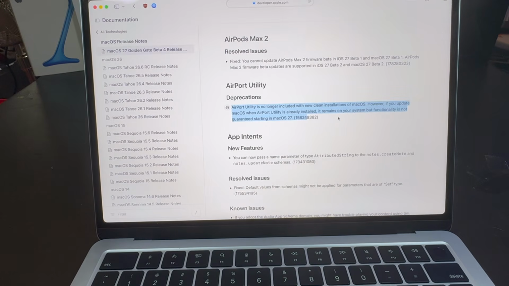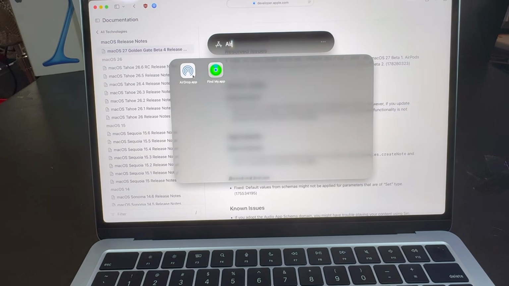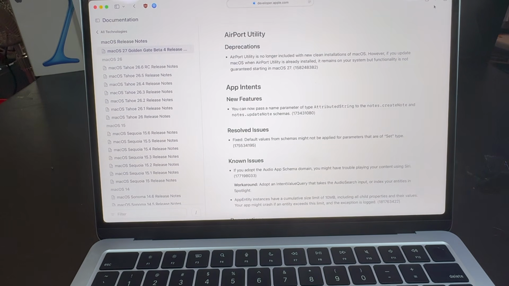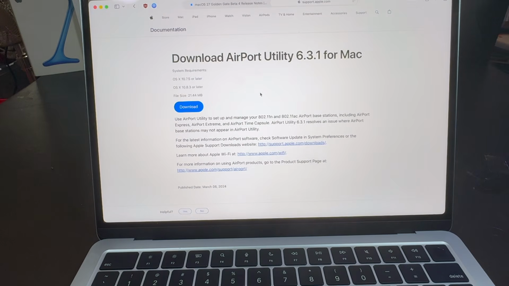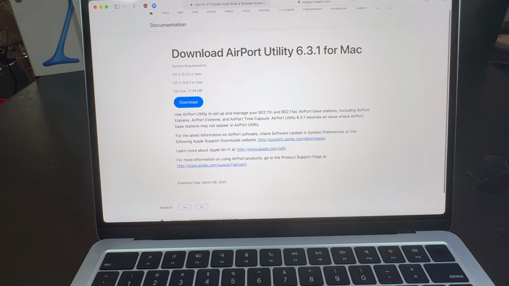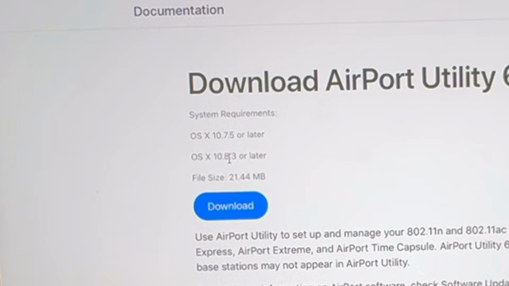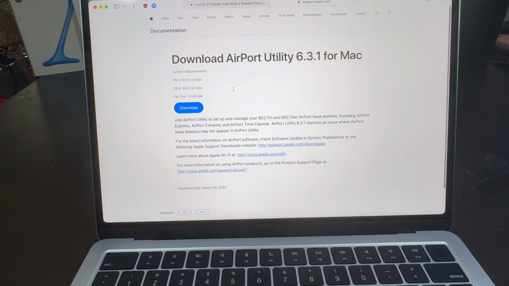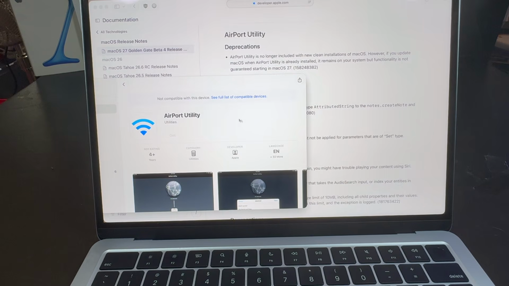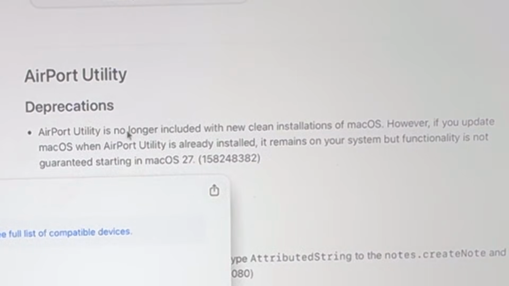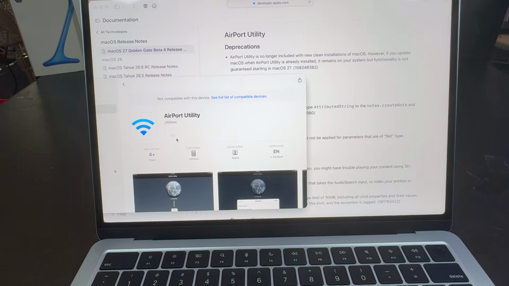Alright, let's see. AirPort Utility. I think restoring my thing might have gotten rid of AirPort Utility. Let's check. Yeah, I just have AirDrop and Find My. I miss AirPort Utility because I actually used it. Can I just download AirPort Utility? I wonder. Okay, this is AirPort Utility 6 for Lion and Mountain Lion or later. So I'm assuming that this would probably not work. I'd like to thank Apple for making this whole section about AirPort Utility and then not having it be obtainable on the App Store. That's really useful. That's just what I wanted to see, you know?